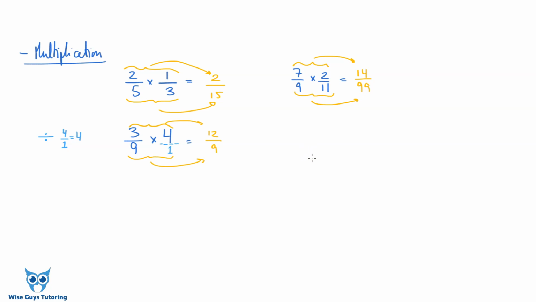And here's another point I'd like to remind you. If you were to leave it as 12/9, most teachers will probably tell you that's incorrect, and it's simply because it's not simplified. And if you remember, we can simplify these, right? We can divide the top and the bottom by 3, which is a common factor for both, to get 4/3. And now this is the most simplified version of your answer. So that would be the best format to put it in. This will leave no chance for anybody to mark you wrong or anything like that. Okay. We'll do a couple more examples now.